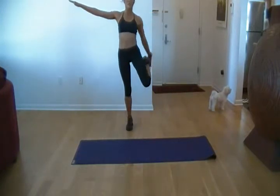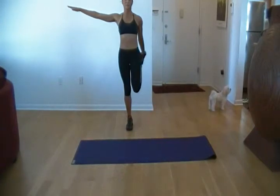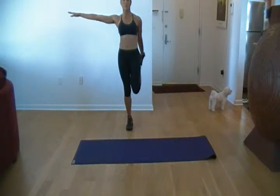And switching to the other side, so my right side is actually better than my left side. Most people have that too. Try to keep the core tight. Helps with your balance. You can hold your arm out for balance.